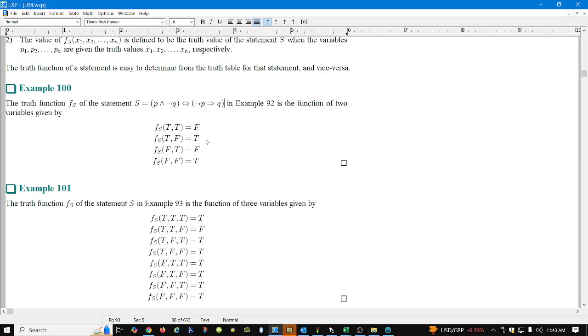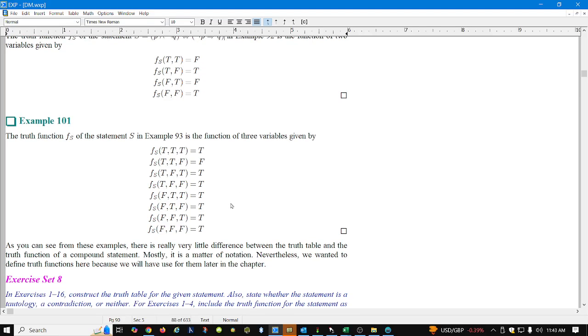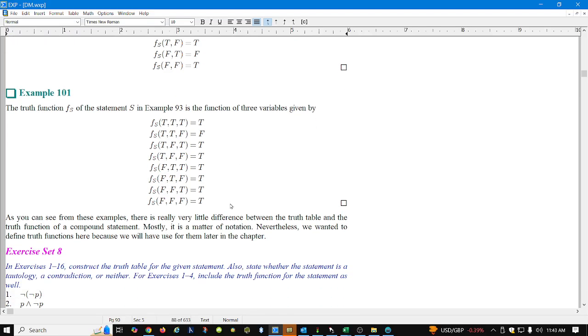I would hope you get the idea here. This is a more complicated one, but the principle is exactly the same. There's very little difference between a truth table and a truth function. The truth table is basically a table of all the function values for the truth function. But sometimes one notation is more convenient than the other, and we will in fact have use for both of them.